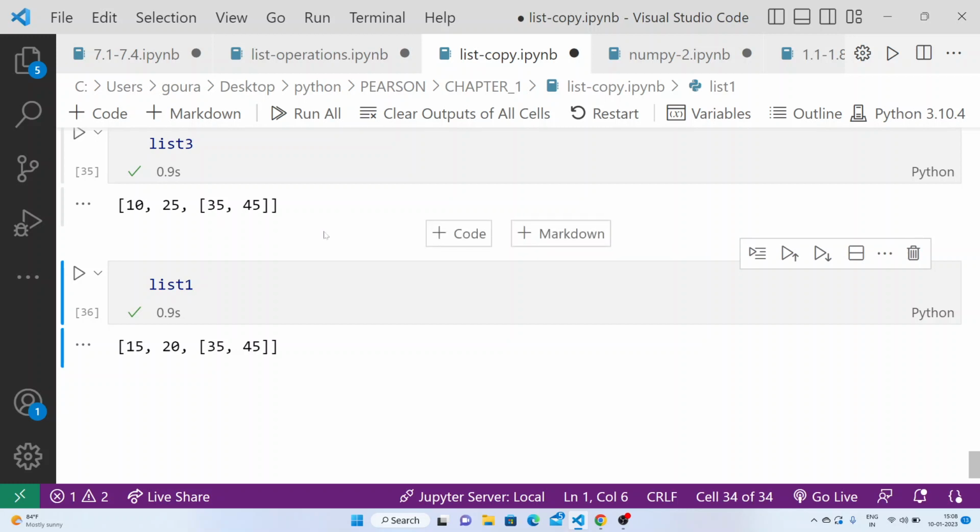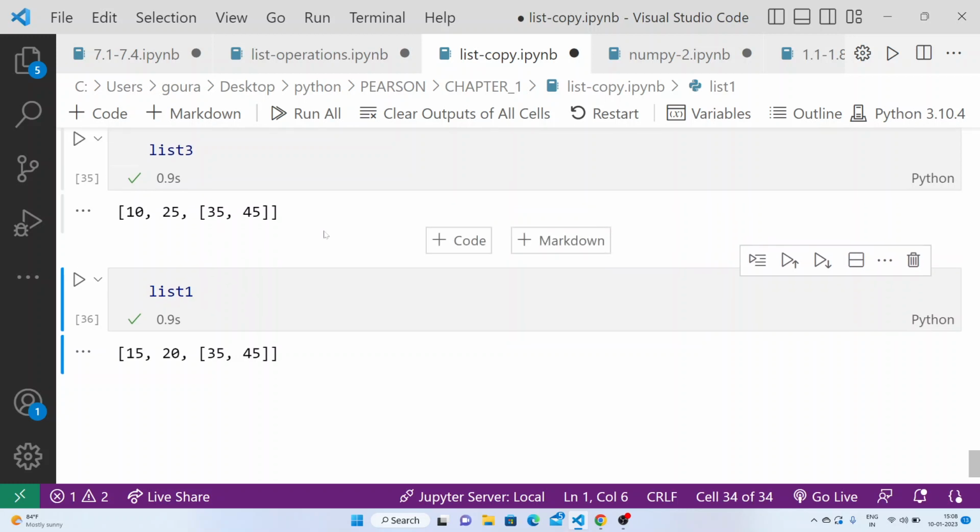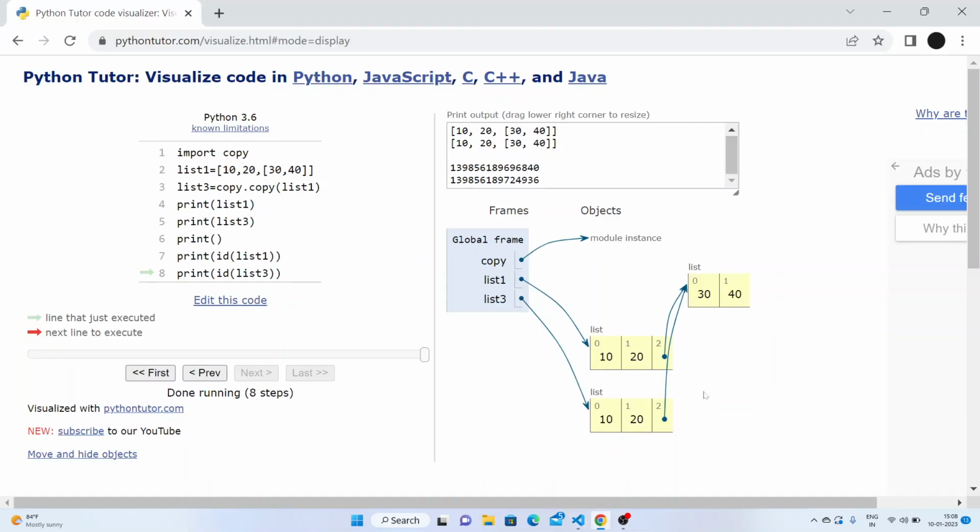For example, you have seen this. Let me show that. This was the original list 1. This list 3 is a copy of this list. I have made it using this copy, and we know this 30 and 40 is a nested list.